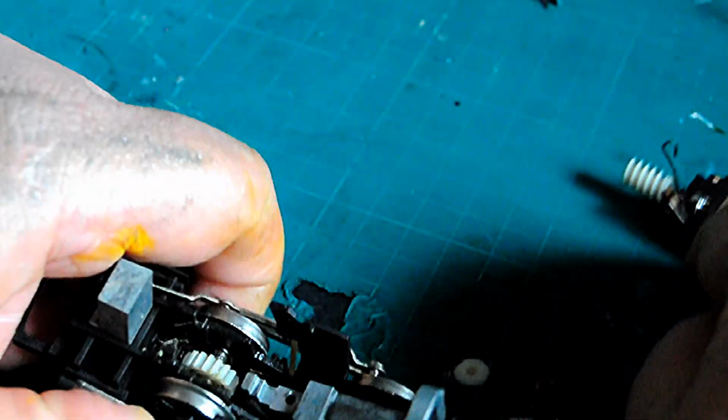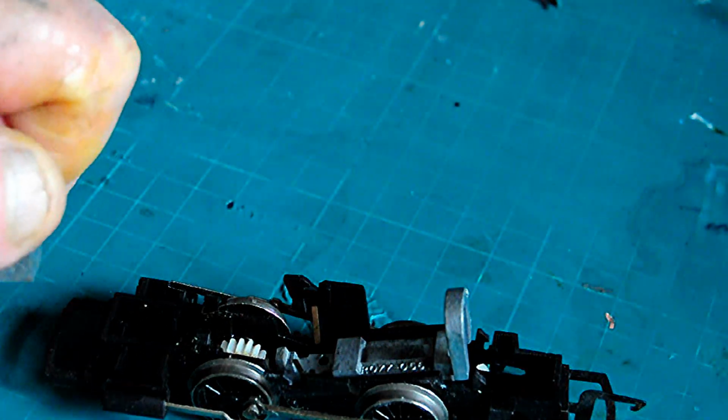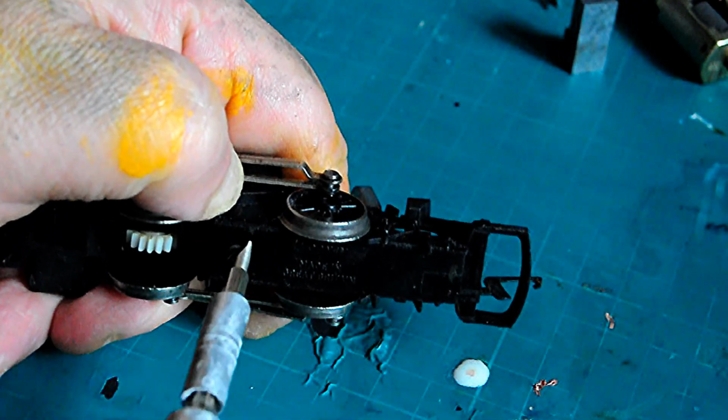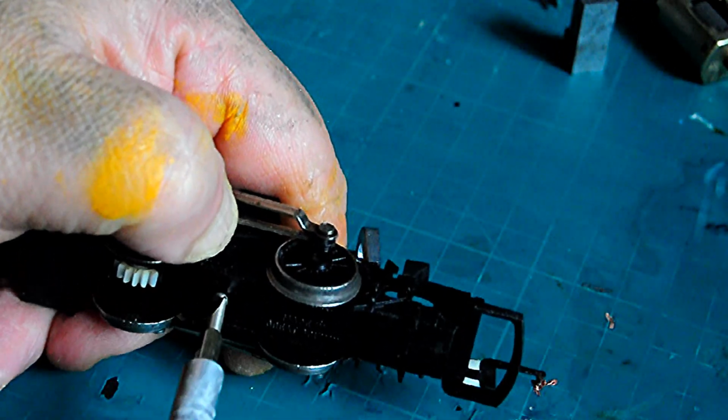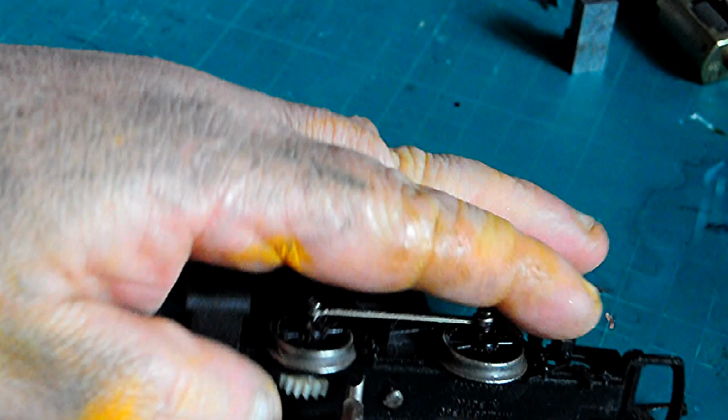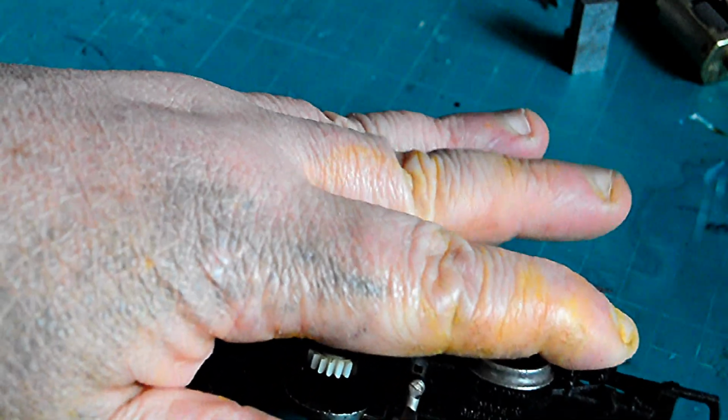All I've used is washing soap and a toothbrush. And here I'm taking the motor out. Fairly simple to take out, it's just a spring. You take the spring out that holds it down. And here, that screw underneath unscrews the motor's iron casting block underneath it.